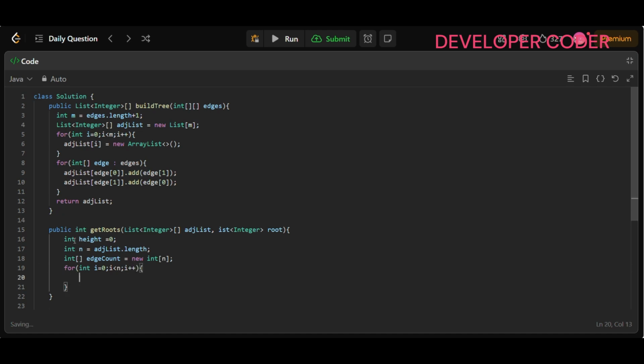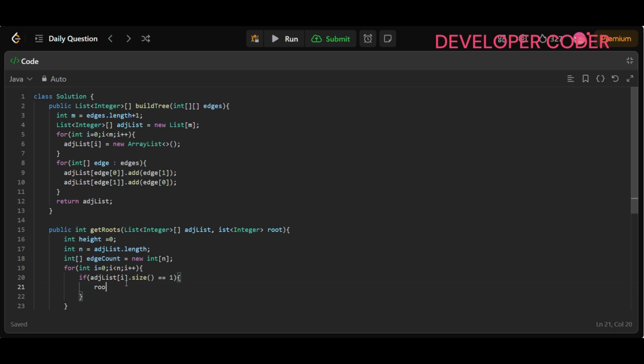Now see carefully. Now we are going to check the leaf nodes. So I am going to iterate over my adjacency list that I am passing here. So if adjacency list of i dot size is equal to 1, that simply means that it is a leaf node.